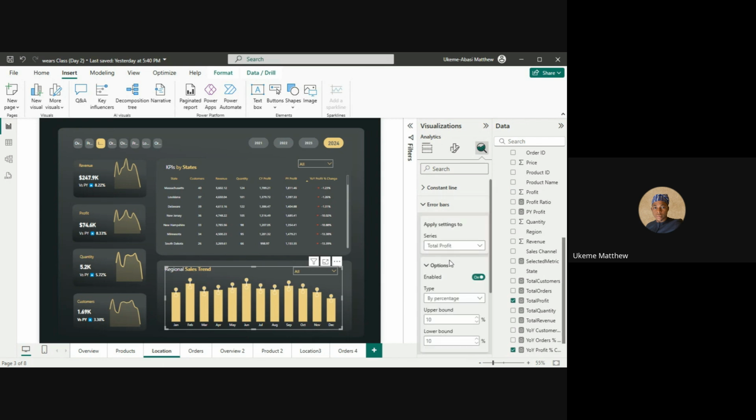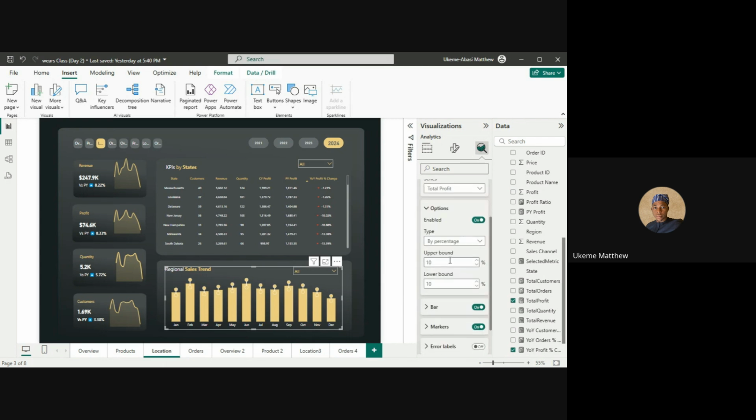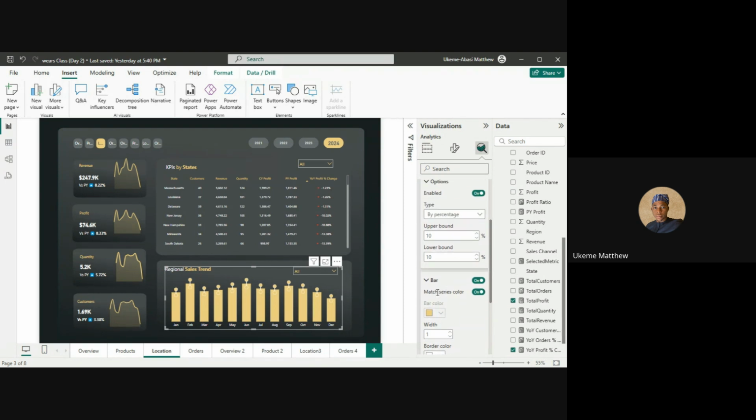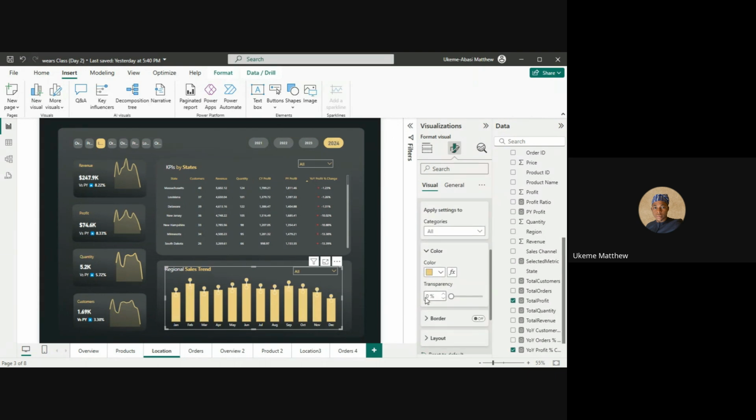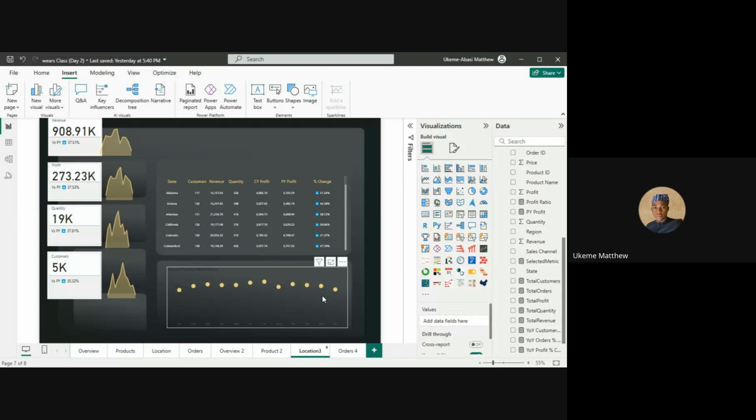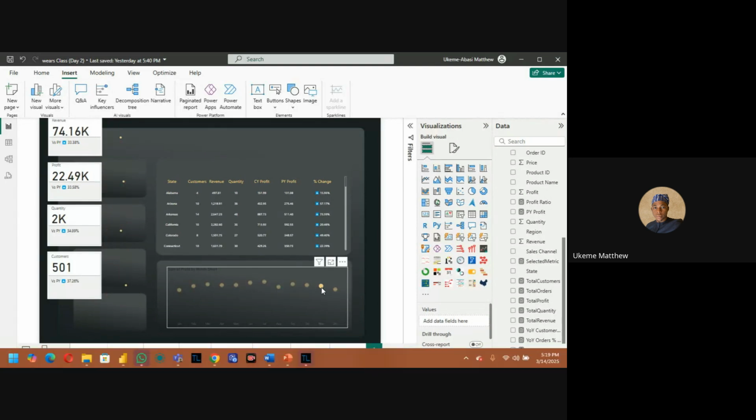Error bars, total profit by percentage, bar bound, bar width. Okay, the bar width one, and then we still come to the normal column chart, which is this. Okay, now we have something like this.